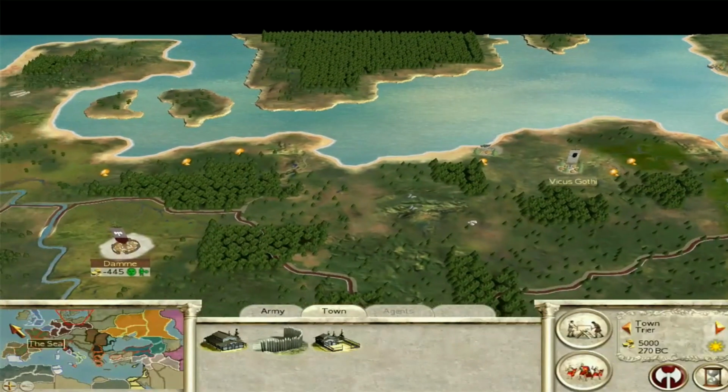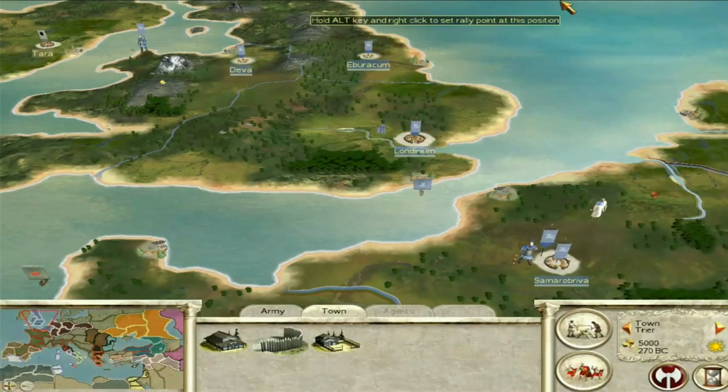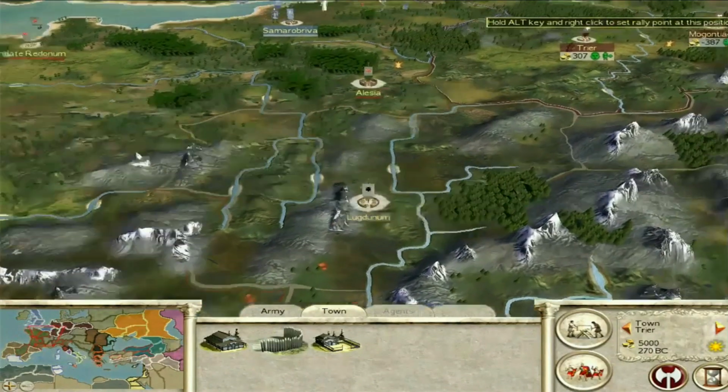But either way, once you've dealt with the British, which is an inevitability that you're going to go to war with, you have to think about where you're going to go next. Now, by which point the Germanians, the Gauls, are probably at war with the Julii. It happens relatively early on.